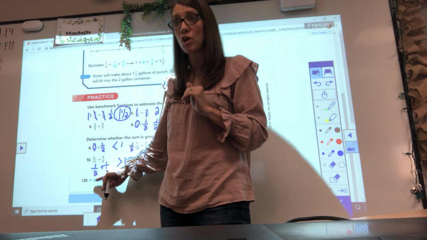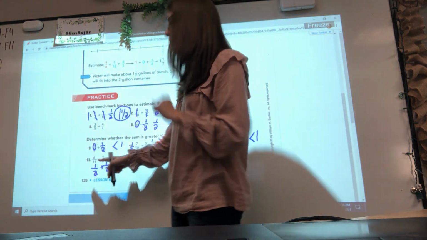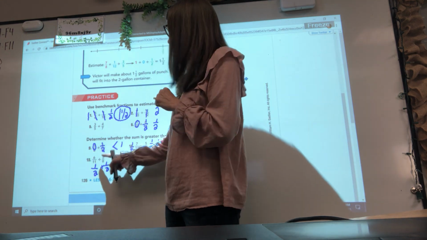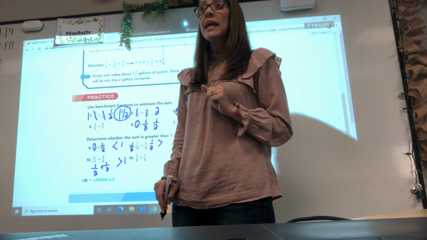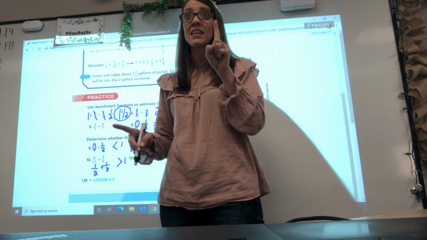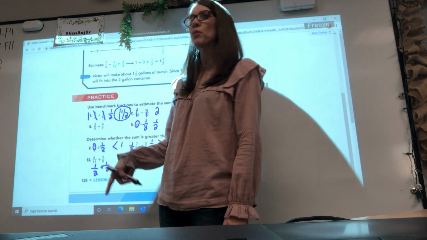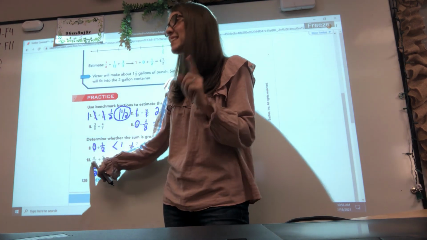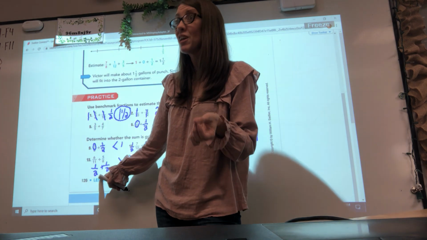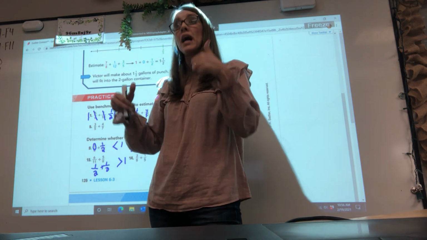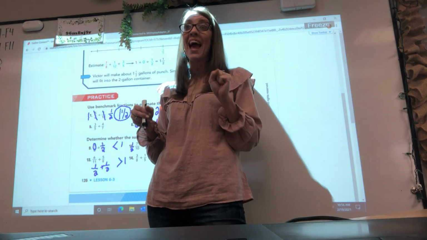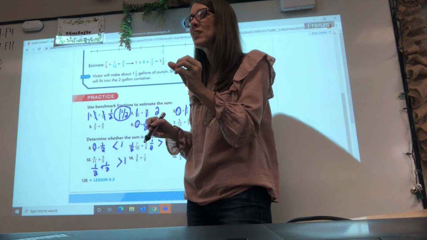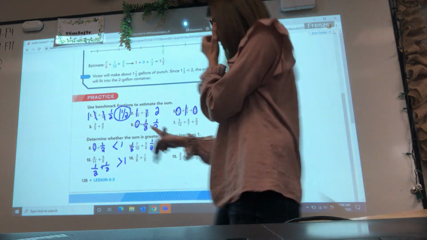And this is important to know, because if I have a recipe, and I say I need 6/11 of grape juice and 5/9 of apple juice, is it going to fit into a 1 gallon container? You say, oh, well, that's about a half, that's about a half. Yeah, it'll fit. But will it really fit? No, because you rounded down a little bit, and you rounded down a little bit, so the actual answer is going to be up from your estimate, so it's not going to actually fit. Does that make sense? All these you need to think, is it going to fit into the 1 gallon container or is it not going to? Okay?